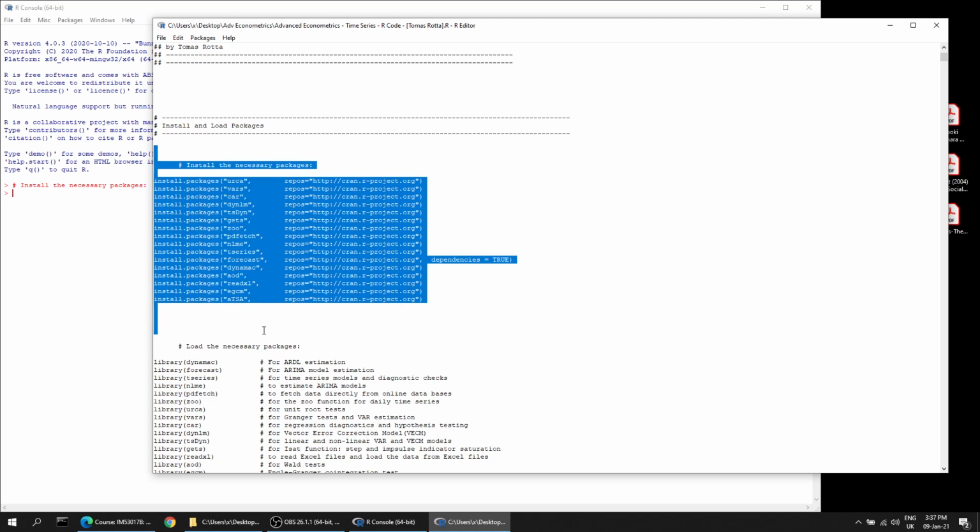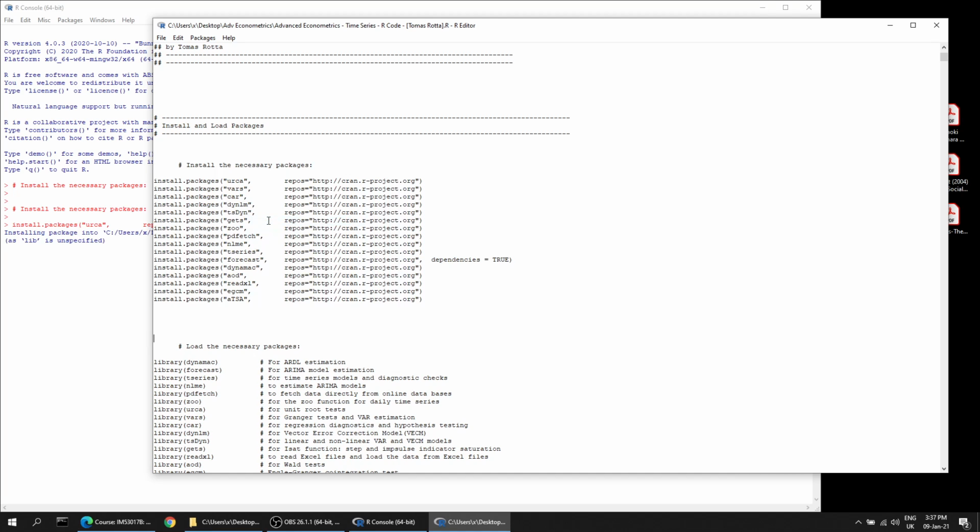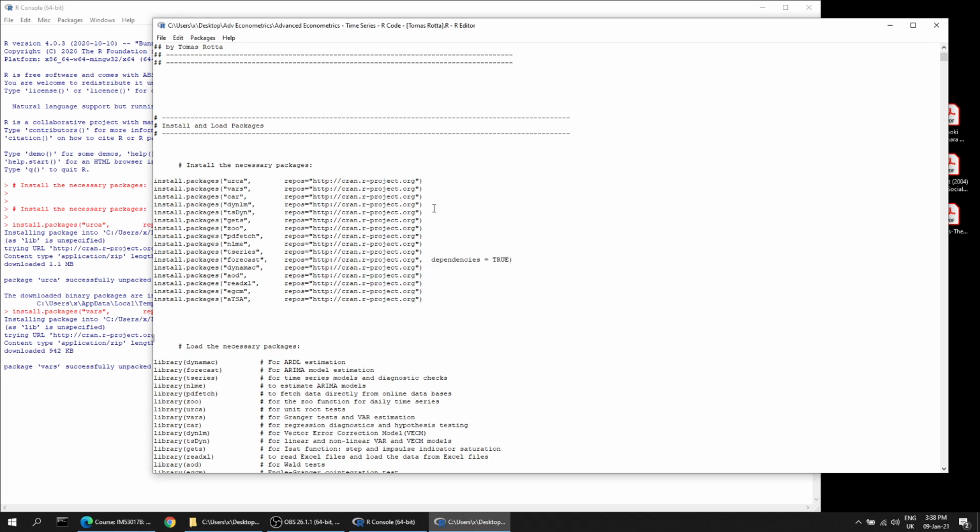So let's install the packages. I have the packages installed, but I'm going to show you how it works. Select, right click, then Run Line or Selection. Now we have to wait a little bit because it takes some time to download all these packages from the R main server.